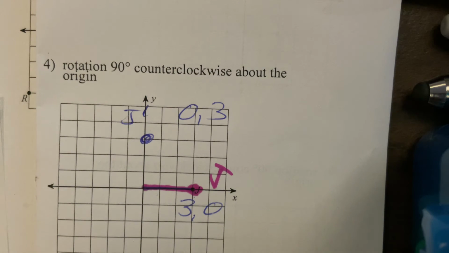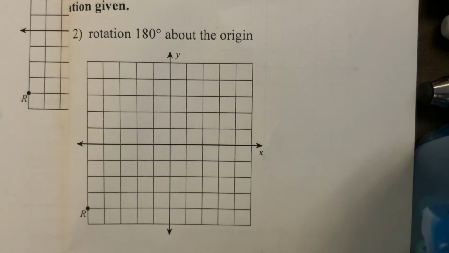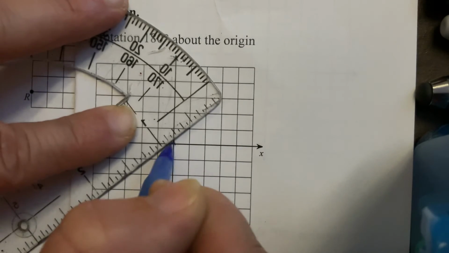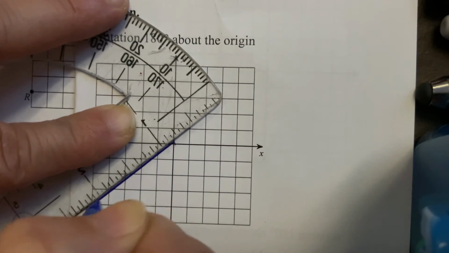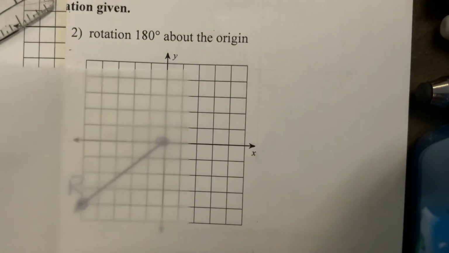Let's talk about number 2, which is 180 degrees. We know that 90 degrees is a right angle, and I know that Miss V taught you this really well last year. What does a 180 degree angle look like? A straight line. So first, we got to give R a little swing. I'm going to use my ruler to give R something to swing off of. Then I'm going to use my patty paper.